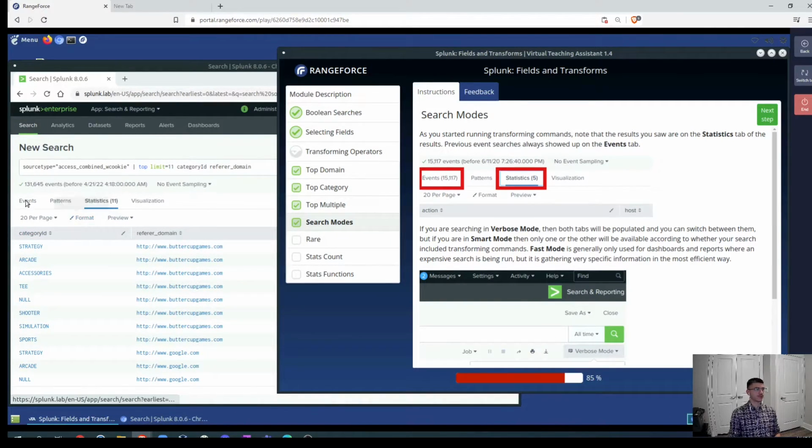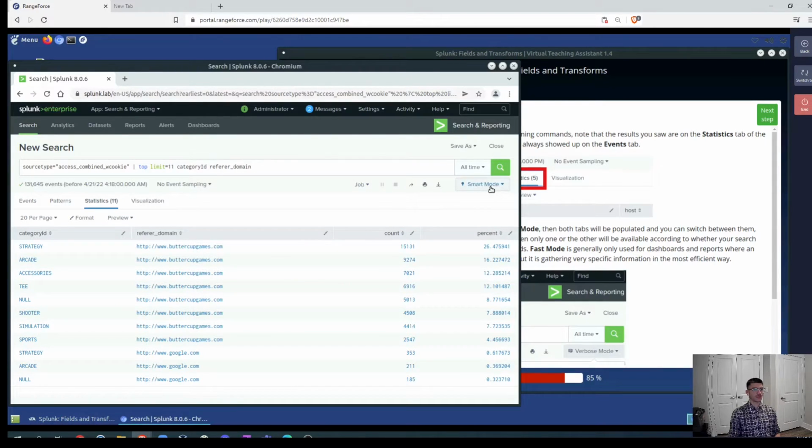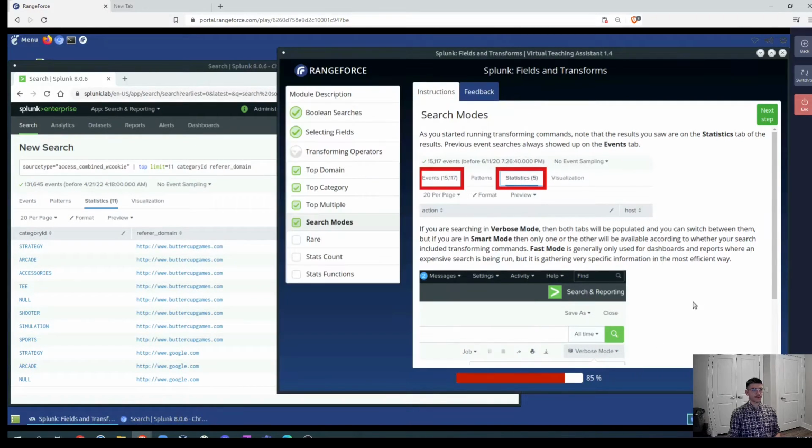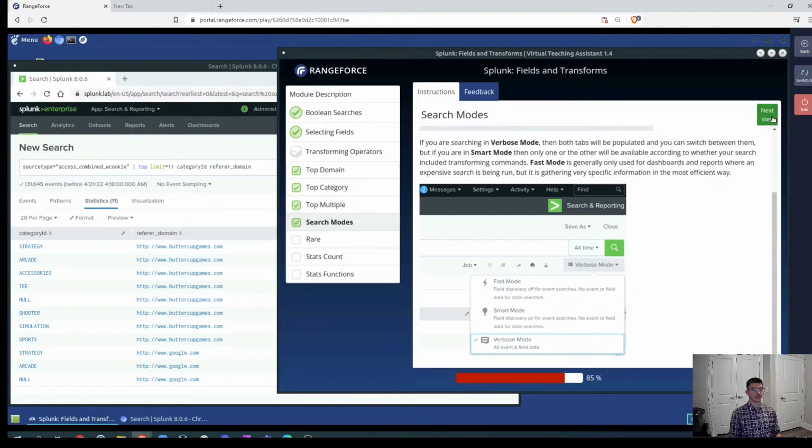But with the verbose you can look in both, switching between those. So now you can see we are in the smart mode. And the fast mode, it says it's usually used for dashboards and reports where an expensive search is being run. And you change the modes in here. By default I think the smart mode is the default one. Or probably it depends on what type of query you do.